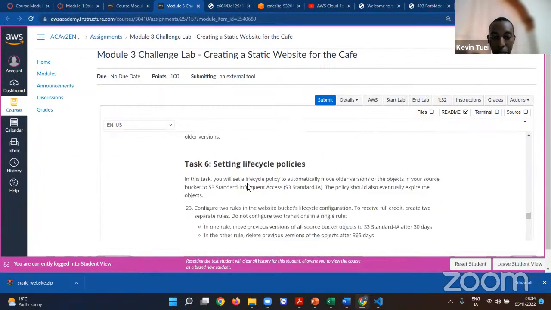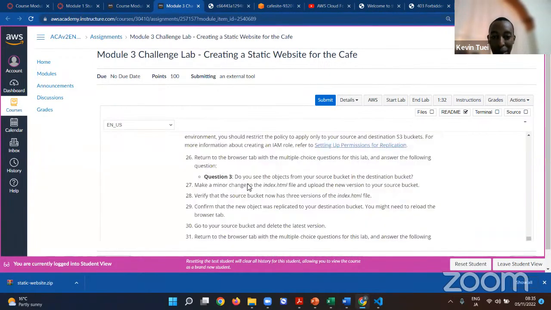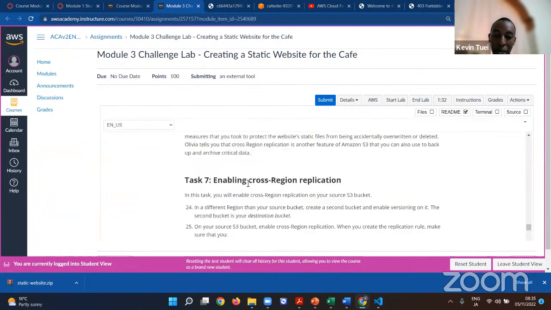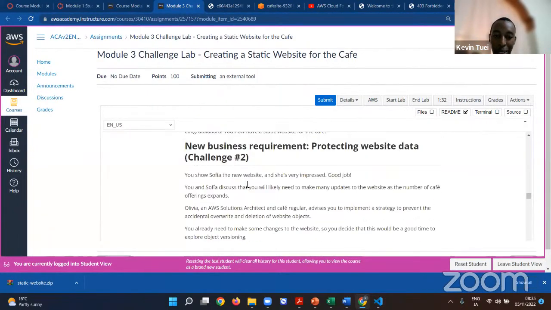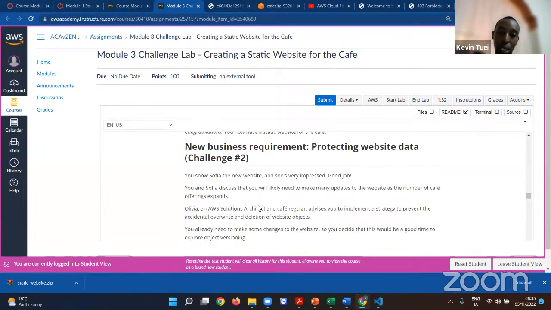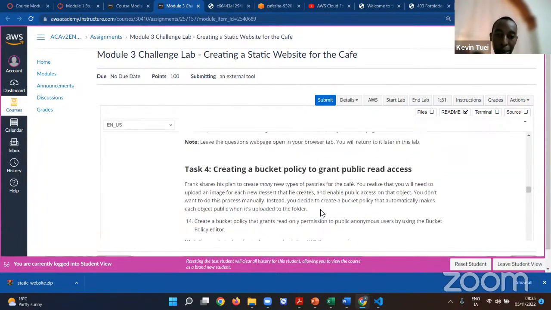I think I'm not going to go through all these challenges and I'm not going to do all this until I finish the lab. I'm just going to take you through this first challenge, and then I'm going to leave it at challenge 2. That is what I'll be doing in the challenge labs. Because if I do all the challenges for you, you're not going to think. So I'm only finishing up with challenge.